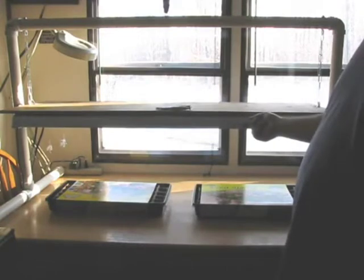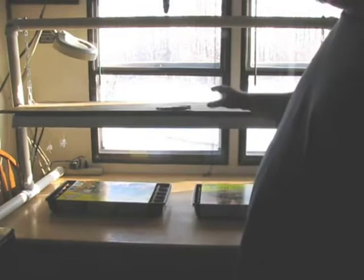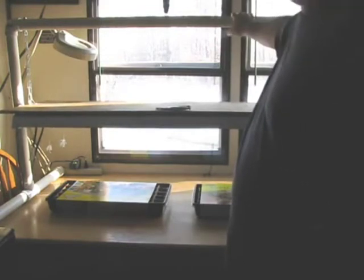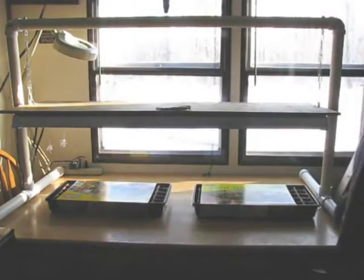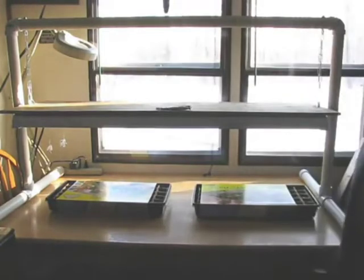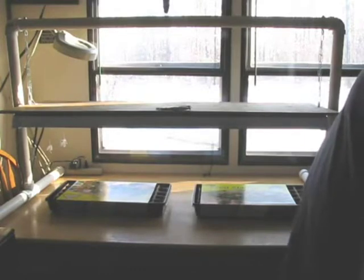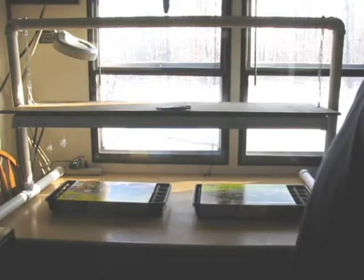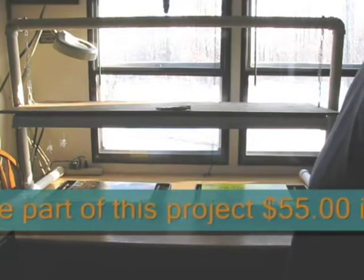The lights were about fifty bucks total — about seventeen dollars a piece — that's as cheap as we could get them around here for lights with shields on them. The board was free, I found it outside. The two ten-foot pieces of inch-and-a-half pipe were about three dollars and twenty cents each. All the connectors — the two T's, four end caps, two elbows — came to about eight dollars. The eye bolts were about fifty cents a piece. The chain came with the lights; I just doubled it up. All together, about sixty-five to seventy dollars max for this setup. The bulbs are the cheapest things — two dollars for a set.